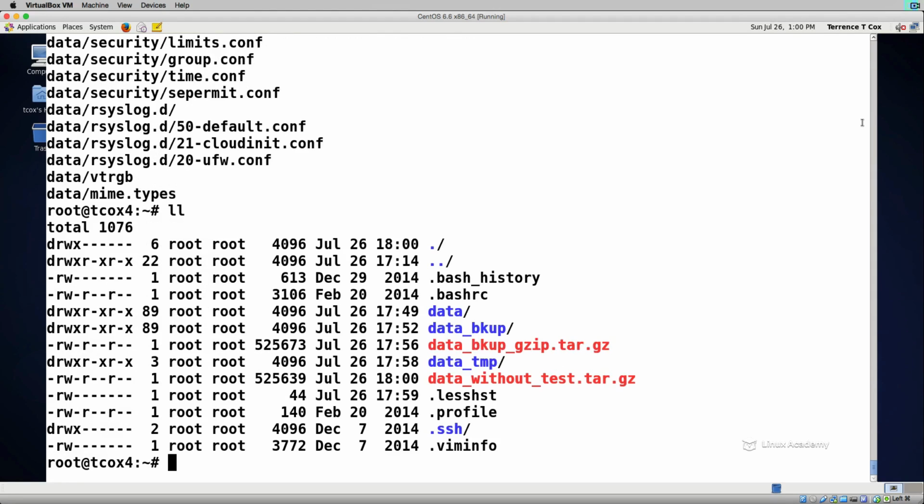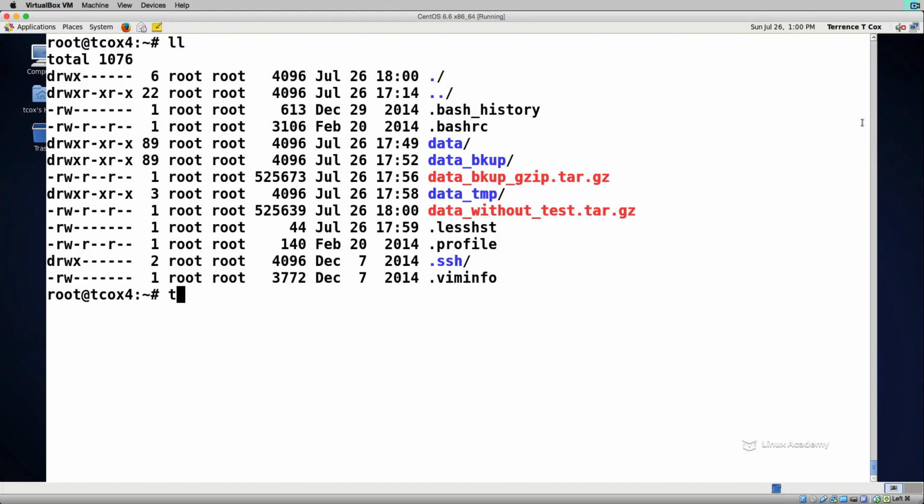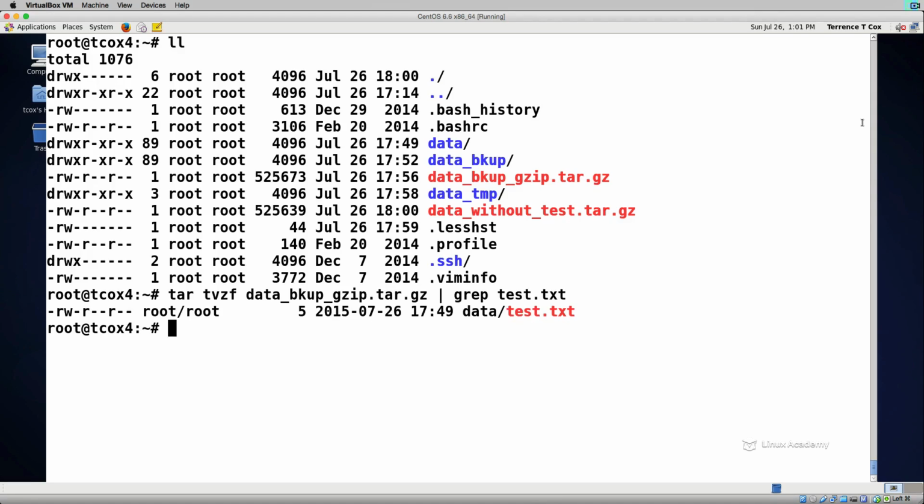So we have a compressed archive called data without test.tar.gz, and we have the data backup gzip.tar.gz. To see the difference, let's do a tar tvzf on data backup gzip and grep for test.txt, which we see is included there.